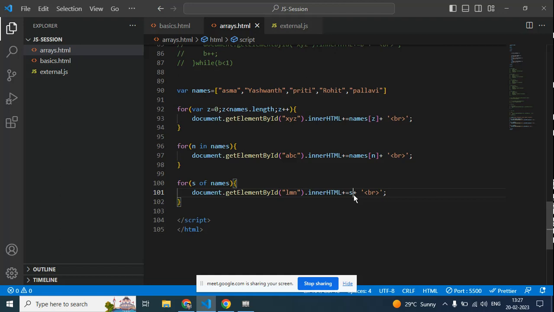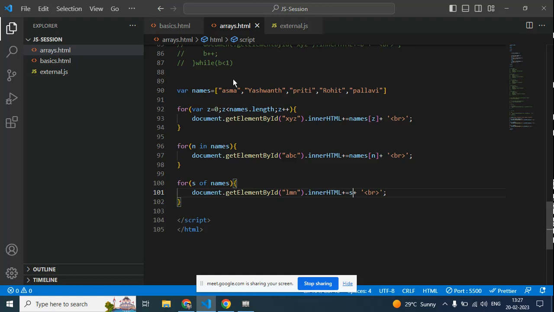We can access an array using a number index, and for objects we use a name index. Prithvi? For array we use number index, for object name index. So now, how do I loop if I have an object?